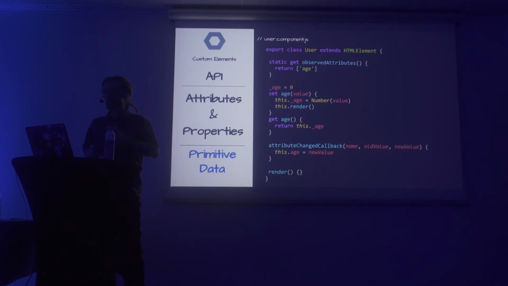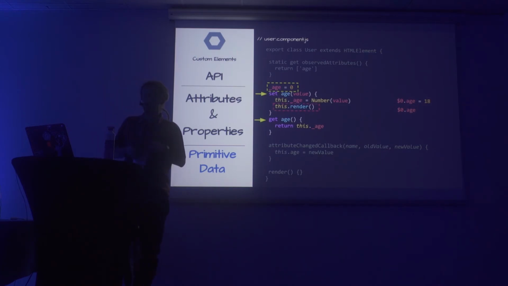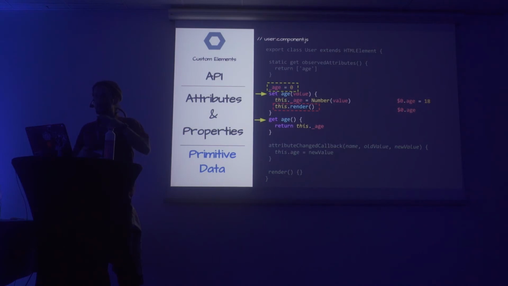Okay, this is our custom element, and we want to be able to add a behavior for this age property. So how can you do that? First, you need to create some internal stuff, like an internal property, in this case age, and it's powered by setters and getters. So set age and get age. And note this: I'm calling some render method within the setter. Render is not a part of the API, this is my method, which triggers renders. So I have data synced with the view. Not very fancy, right? But it works.